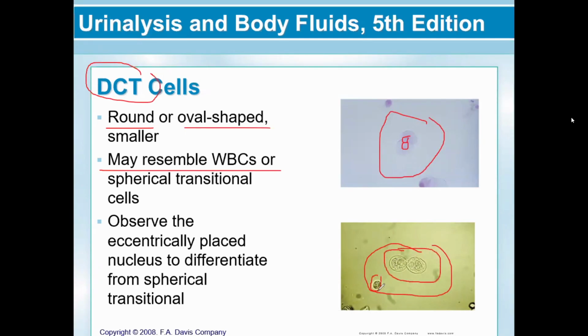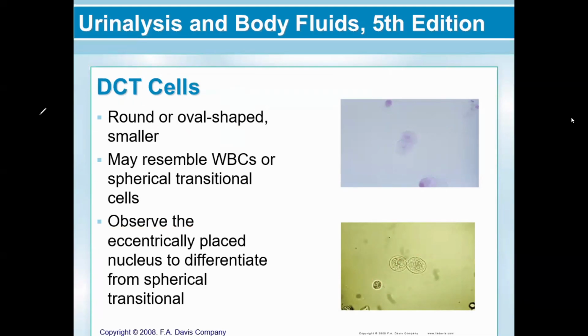Okay? At yung WBC nyo, especially when we're using acetic acid, kitang-kita mo yung kanyang bilobe nuclei or fragmented nuclei. Or I mean, hypersegmented na nuclei. But with your RTE, kita mo yung single lobe nuclei that is eccentrically located. So we observe the eccentrically placed nucleus to differentiate it from your spherical transitional.